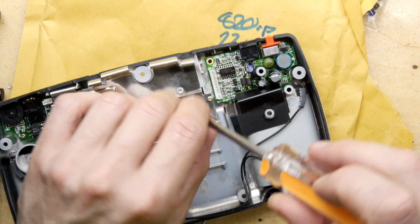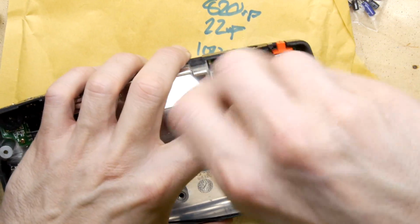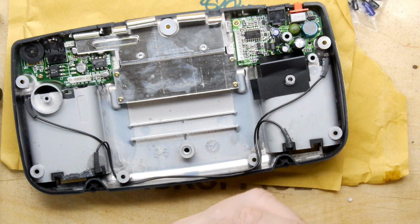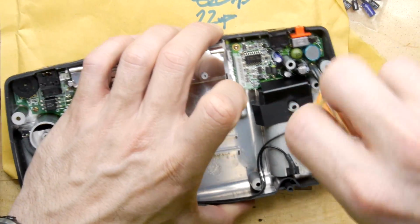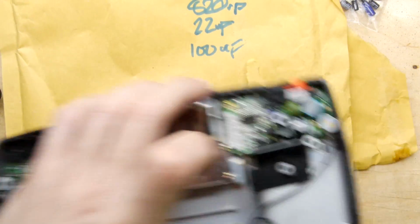And that would be a blessed relief, because I don't know if you ever had a Game Gear back in the day, but yeah, you wouldn't have enjoyed the battery life, let's put it that way. It did not compare to a Game Boy. Anything with a colour screen back then was just mind-blowingly awful on battery life.